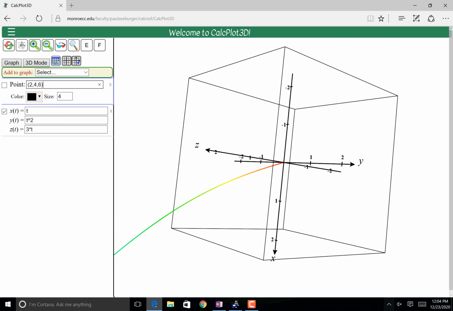Yeah, exactly. Why is that important? Because we're going to put our 2 new vectors on here, and where are they going to start? Well, they're going to start at that point. Are you with me? They're going to start at that point. So here are our vectors. Let's start off with our tangent vector. Let's go ahead and put our tangent vector in just for fun, shall we?